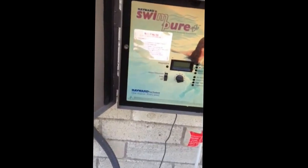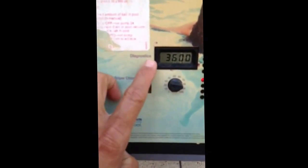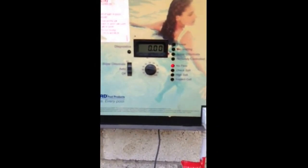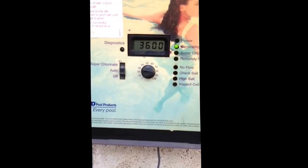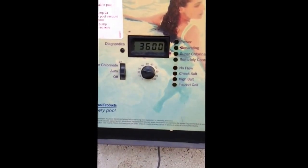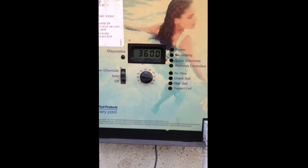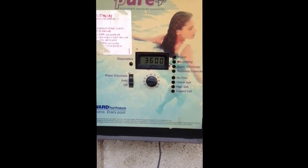I kept my other board. Turned it on. As you can see, no flow is working, the lights are working, the diagnostics, the buttons are working — everything seems to be working. But it's going to take a little bit of time. You can see the generating lights come on, but no power light. And then a few seconds later, you'll see the generator light just went out. That's a sign that you've had an electric lightning hit or power surge, and that means you're going to have to either replace your board or maybe fix it like I'm going to show you.